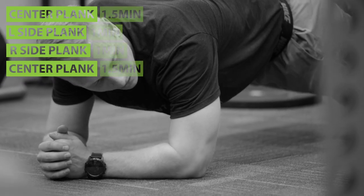Elites, you can do a minute and a half front, a minute to each side, and then a minute and a half to the front again. And then you're done with day one.